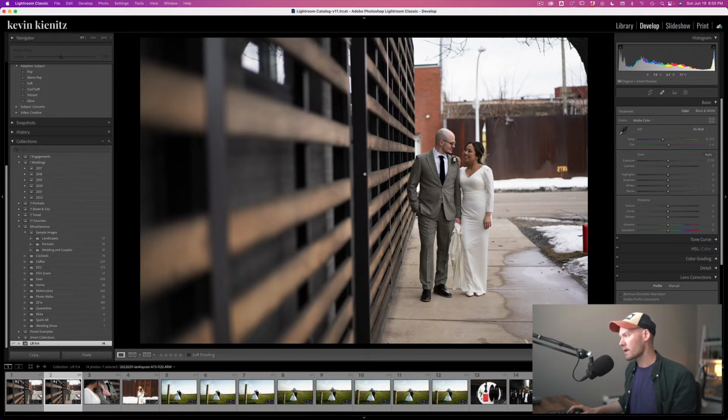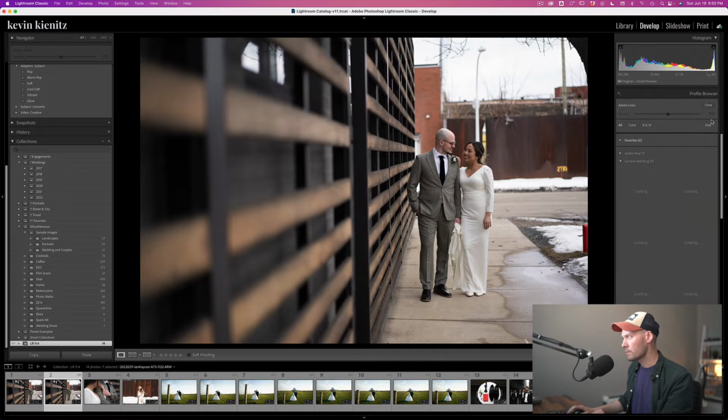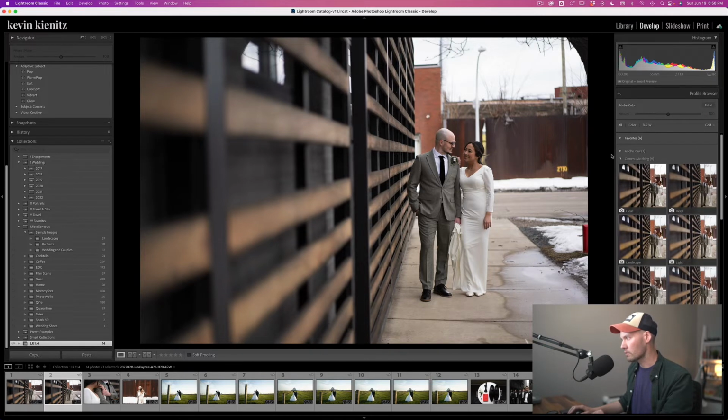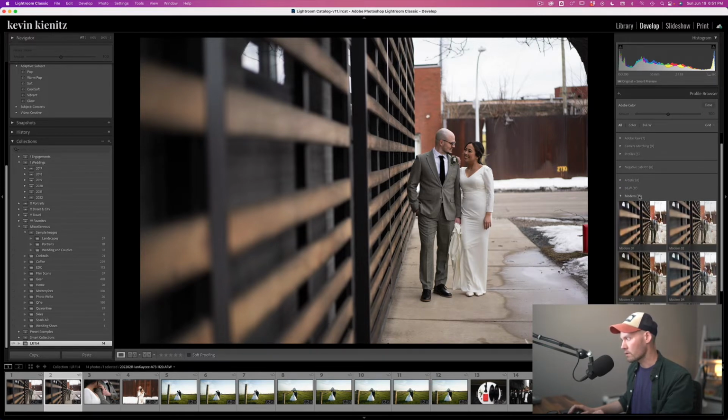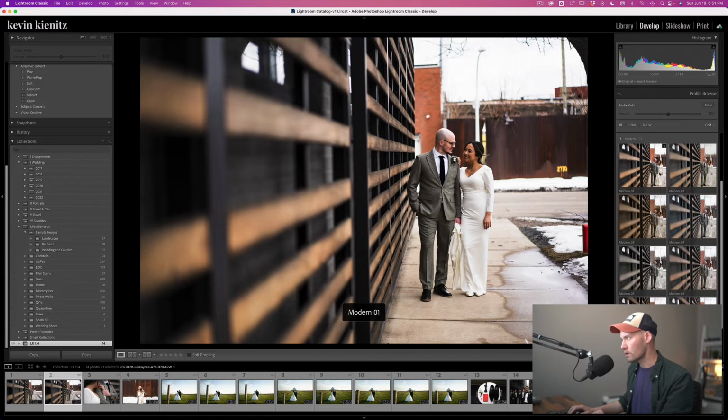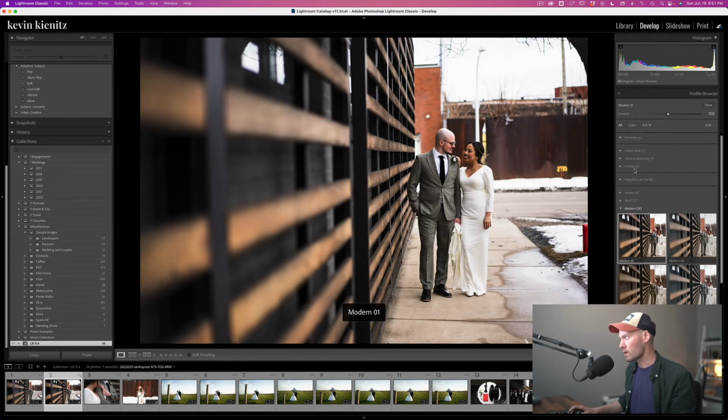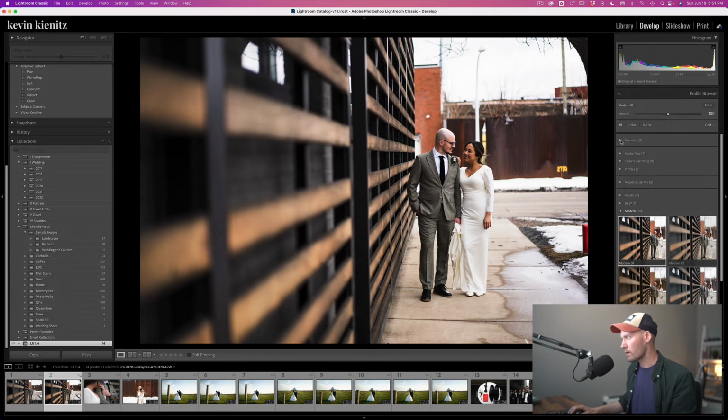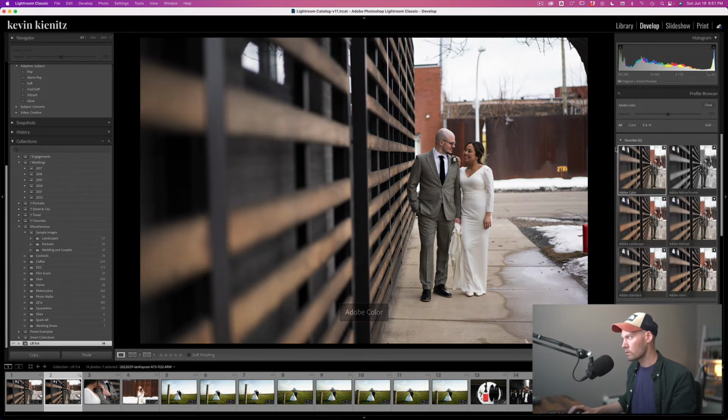So if you remember a long time ago, maybe like 2 or 3 years ago, Adobe did some big changes to profiles. So I click on the profile section over here and I come down, and if I choose, I think some of these artistic ones, if you were to click on that, you get this amount slider that's up here on the right-hand side. So you can kind of control the intensity of the profile. So now what we're getting is actually something that's going to be very, very similar to that. So let me pop back over to more of a neutral profile.